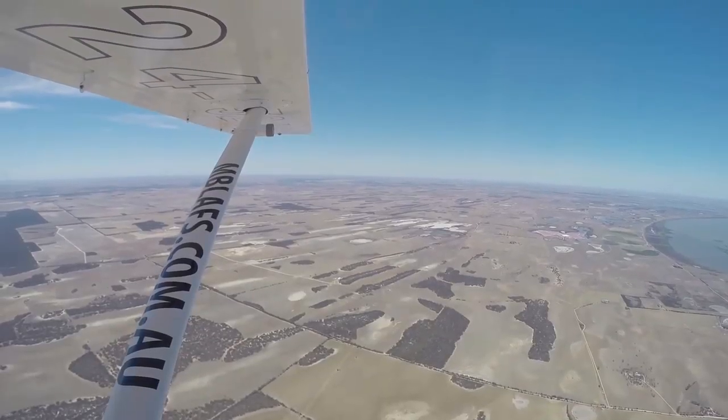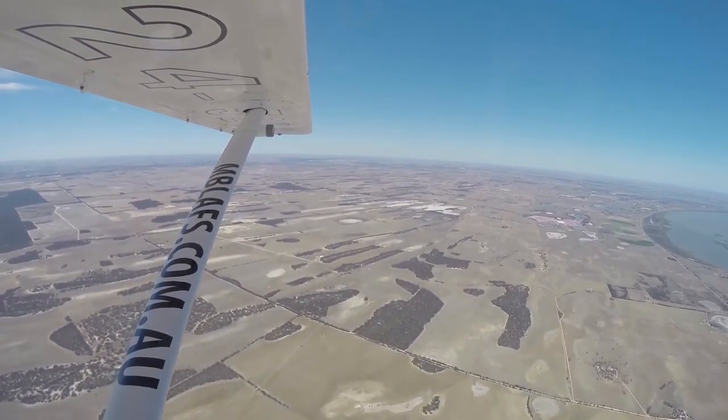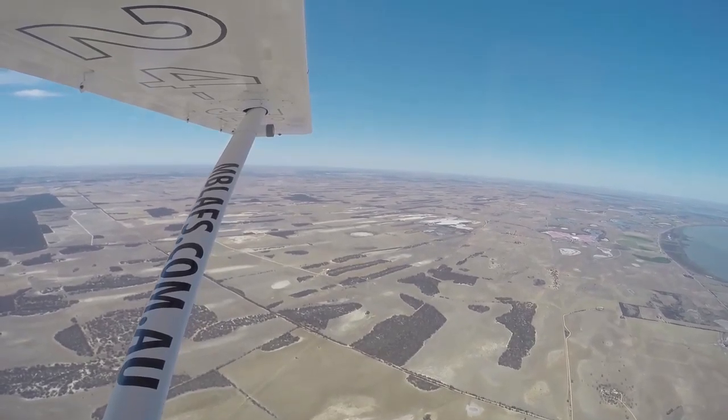Okay, so we're going to follow the edge of the lake along the edge there. So just keep that road that's going around the edge of it, just keep that under your left wing so you can see it. Got it.